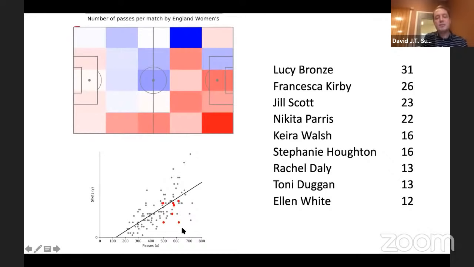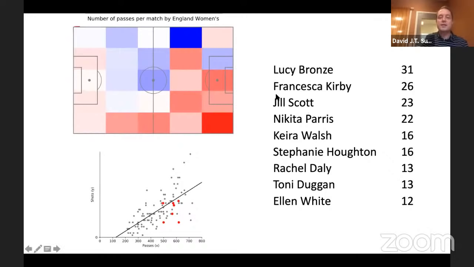One thing that does seem to be the case, and that's what the statistical analysis brings out, is that England aren't actually getting to shots as much as you might want them to. So they're doing a lot of passing, a lot of build-up play, but they're not always getting to shots.